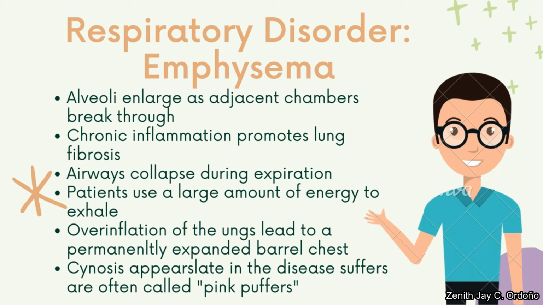Patients use a large amount of energy to exhale. Overinflation of the lungs leads to a permanently expanded barrel chest. Cyanosis occurs late, and the sufferers are often called pink puffers. So what is fibrosis? It is a disease that occurs when the lung tissue becomes damaged. And cyanosis is the bluish cast to the skin and mucous membrane, or the so-called pink puffers.